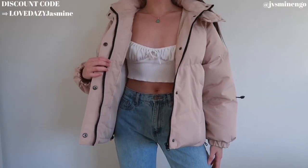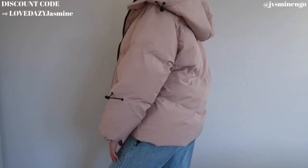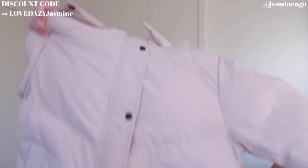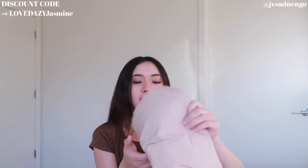Moving on, we have another really cute puffer jacket — a cream tan one. If you were to get one color puffer jacket I always suggest cream or black. I feel like a snow angel in this — such nice quality, so warm. I got it in a size small and it fits perfectly. It has a hood, pockets, and drawstrings on the side to tighten the sleeves and the bottom. I definitely recommend it.